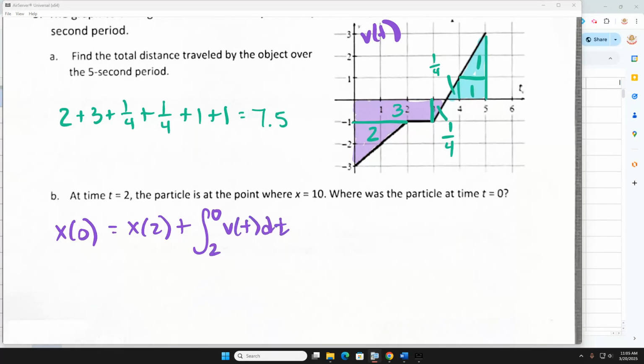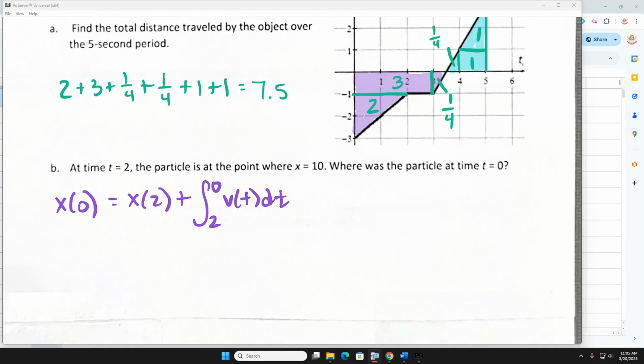Can you move backwards, like go from a higher one on the bottom to a lower? You can. You can move backwards. It was a property we learned a while ago when we first started talking about integrals. So if the lower limit is bigger than the upper limit, we can fix it to be the right way. But what do we have to do? Change the sign. So then now it's going to be minus the integral from 0 to 2 of v of t dt.